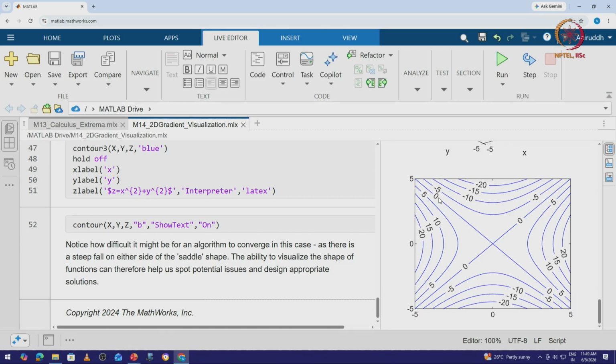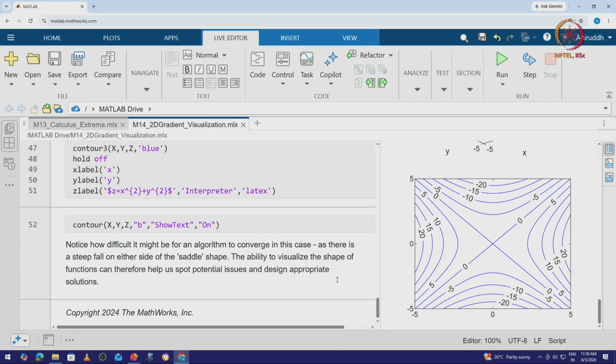And we will see the influence of normalization techniques and other heuristics which can be used to avoid this particular kind of graph. So again, we observe it is difficult for an algorithm to converge in this case, as there would be a steep fall on either side of the saddle point, right? So if I have a saddle point in the middle, I know that there are certain parts which are very high in value, which is 10, 15, 20, and just very next to it I have values of minus 10, minus 15, minus 20. Hence it does become harder, right? Because you can fall into either of these parts.